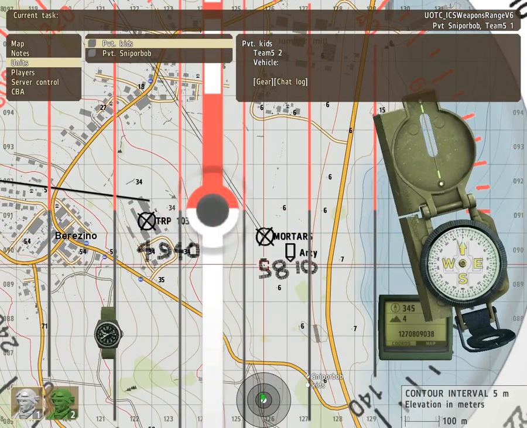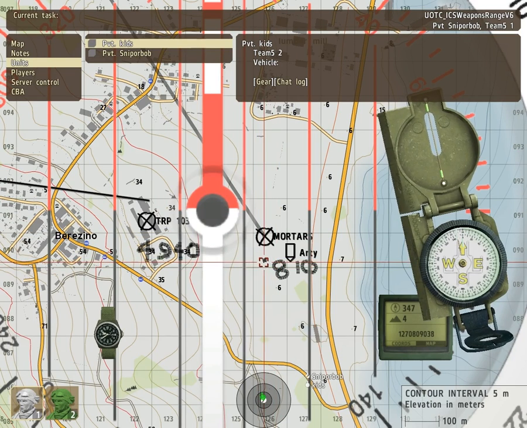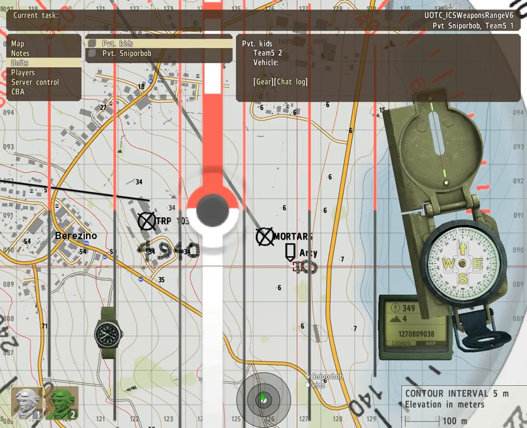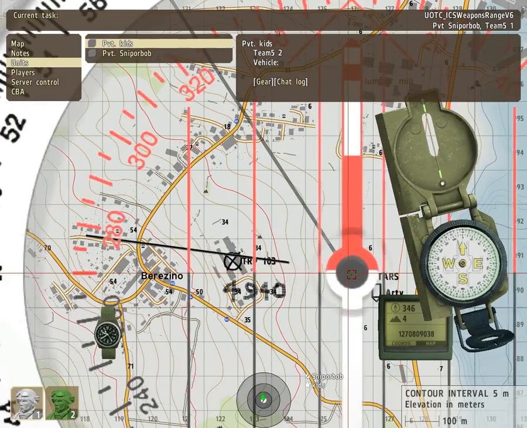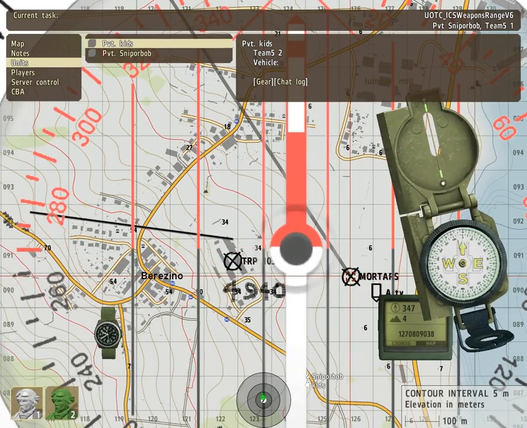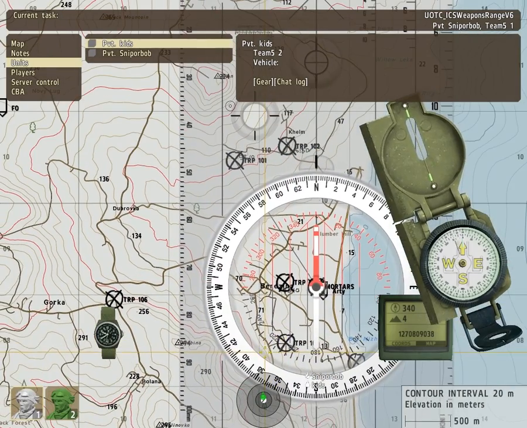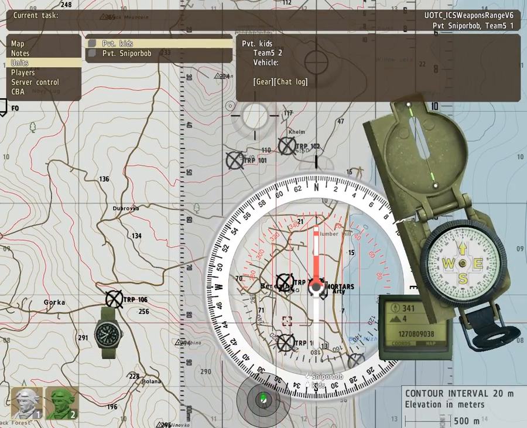All right, so group one, and everyone should write all these down because these are the fire missions we're going to fire while we're over at the mortars. So everyone should be writing these down. So group one, what's the deflection to target reference point 101? We've already done this one, so it should be really easy.